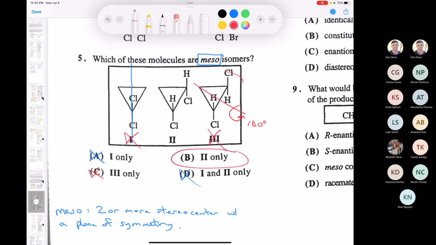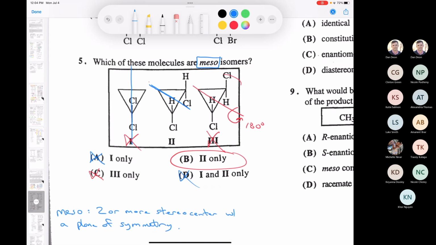It's difficult for me to show it here, but the plane of symmetry runs from the carbon in the back right into the middle. So this is a stereocenter, as is this, but since there's reflectional symmetry, a plane of symmetry, those 2 stereocenters cancel each other out. Give me a thumbs up if you follow me on the concept of meso. If you have a question, do not hesitate to ask me. So that's a little review on what meso compounds are. We've got 2 or more stereocenters, but a plane of symmetry in the molecule. Good. So that's question 5.